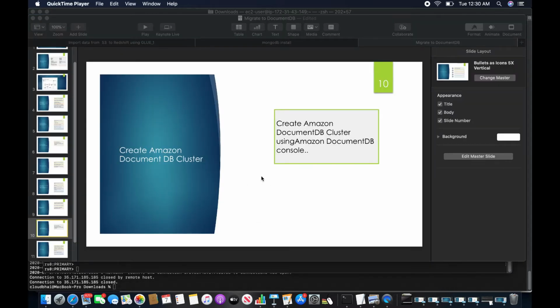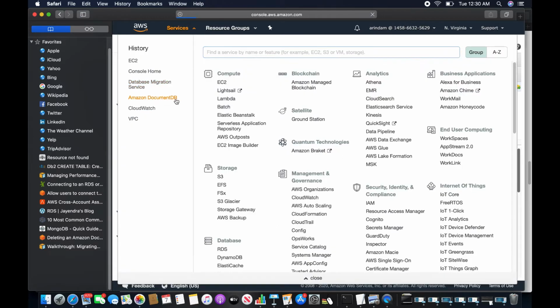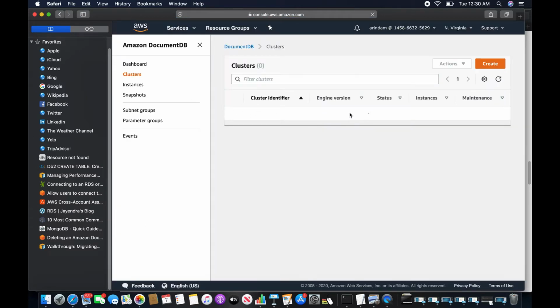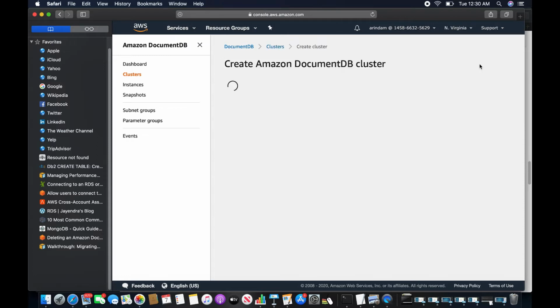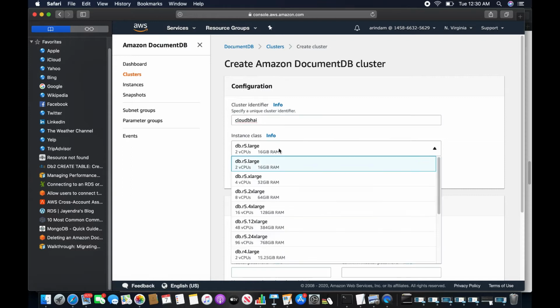Next step, I'm going to create an Amazon DocumentDB cluster using the console. I'll go to DocumentDB, create, name it CloudBuy, and choose the instance class. This is the smallest instance class we can provide.